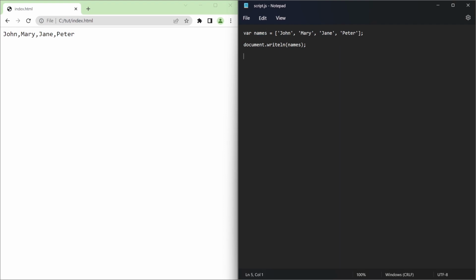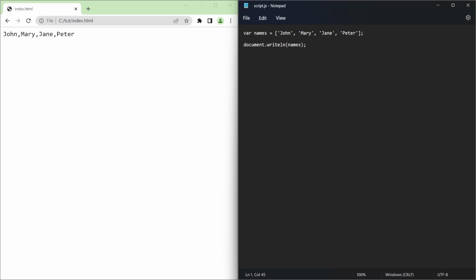Now currently we're listing all the items in the array by just printing out the whole array. What if I just want one item? For instance, I want to get just Mary or just Jane. How do we do that? Now remember, I did mention that our arrays are ordered by numbering. So just like your attendance sheets, the first name comes as number 1, second number 2, and so on and so forth. We have similar numbering in your array, and this is the first element, this is the second, this is the third, and this is the fourth.